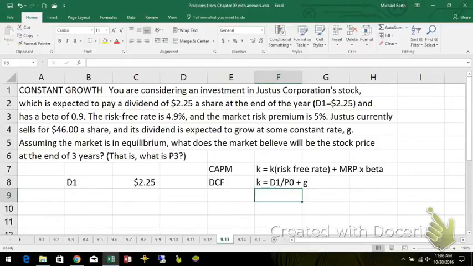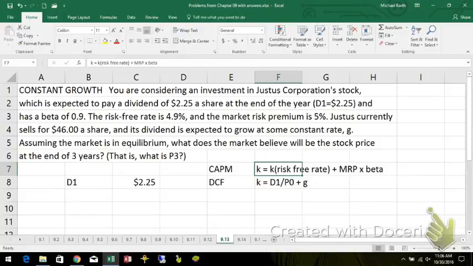I can look up in the discounted cash flow, I can look up the price today, and if it really is a constant growth stock, I can forecast fairly accurately what D1's going to be, but that growth rate could change. While with some of the stocks we look at, this is a pretty good indication, there's a lot of stocks that don't have a constant growth rate, or they have abnormal growth, or it's hard to really forecast with accuracy what that's going to be over the long run.